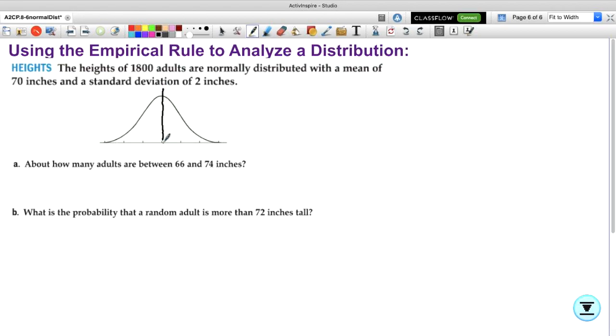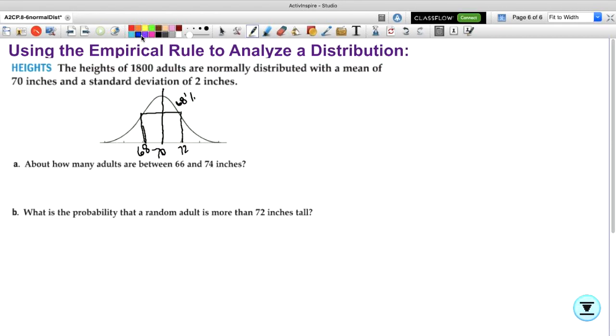Right through the middle, we always put the mean, and our mean here is 70. Then we're going to put our standard deviations, reminding ourselves that from here to here is 68% of our people, okay? So I'm going to use my standard deviation. I'm going to add the standard deviation once to go 1 bar away, and that brings me to 72. Then I'm going to go 1 below, which brings me to 68. So I want to remind you what this means, folks. That means 68% of men that were surveyed are between 68 and 72 inches tall.